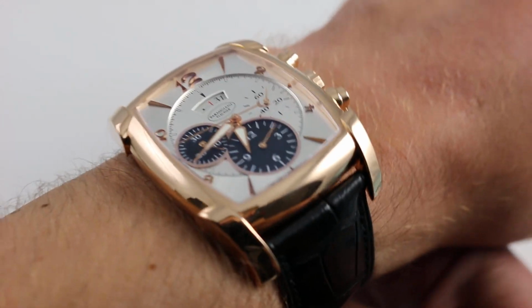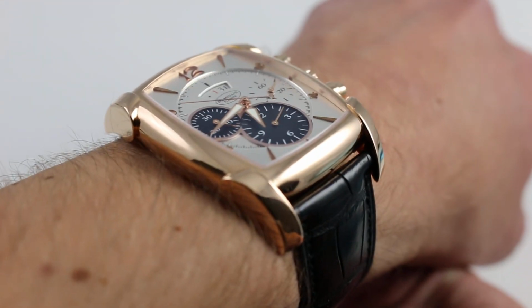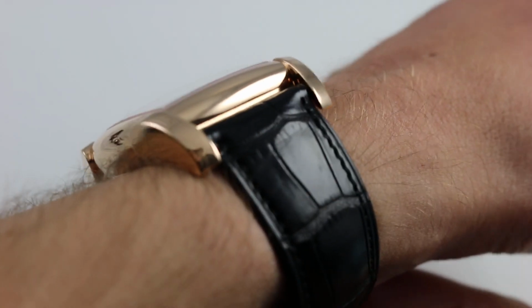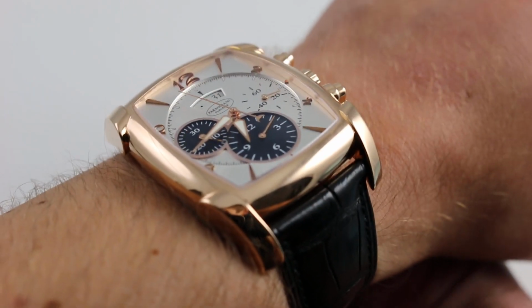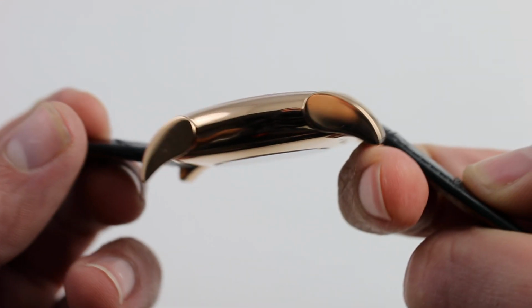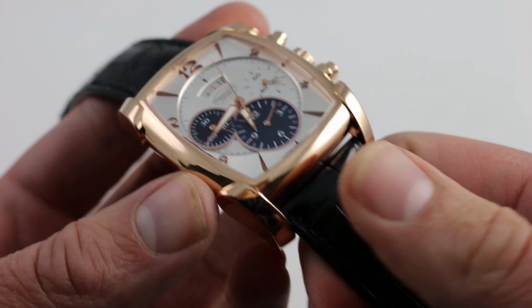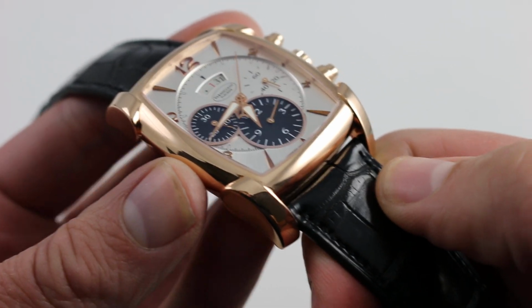Now, the watch does have impressive heft. Parmigiani is a true manufacturer that builds every part of the watch, and the family of companies that Parmigiani owns has created an incredibly stylish and incredibly massive case. You really do feel the gold of this one. The case has great depth. It also has voluptuous lines that splay out in all directions, ensuring that you do get quite a good bit of precious metal on this watch.